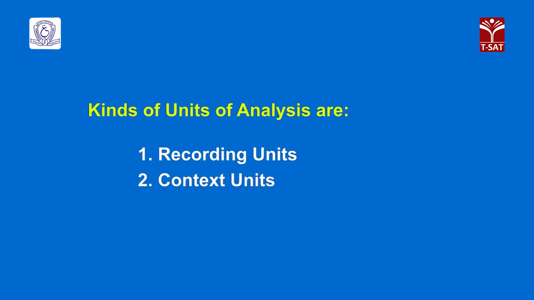The recording unit is a specific segment of content in which the occurrence of reference or fact is counted, or the unit can be broken down so that references can be placed in different categories. For example, if it is a single word, say democracy, the number of times the word appears can be counted. Similarly, a sentence or a paragraph, a news item or an article containing a symbol or a theme or a group of facts can also be a unit. Thus, a news item containing a group of facts can be coded in different categories.